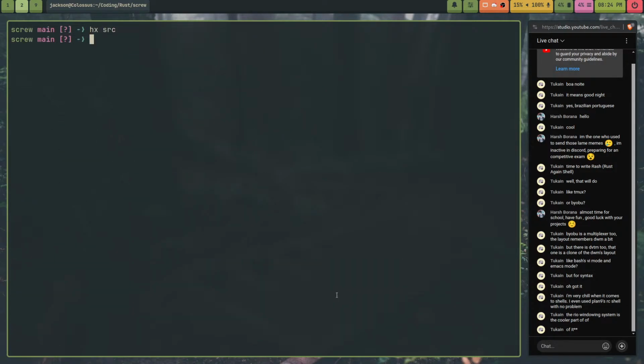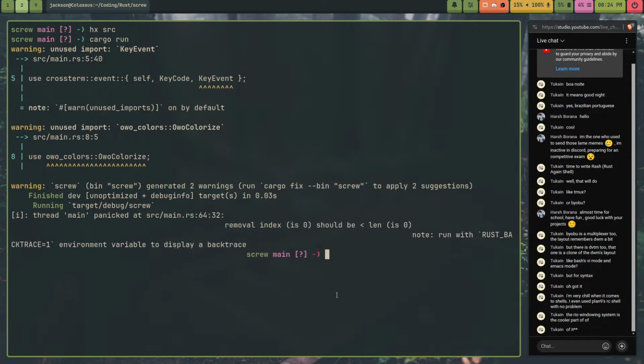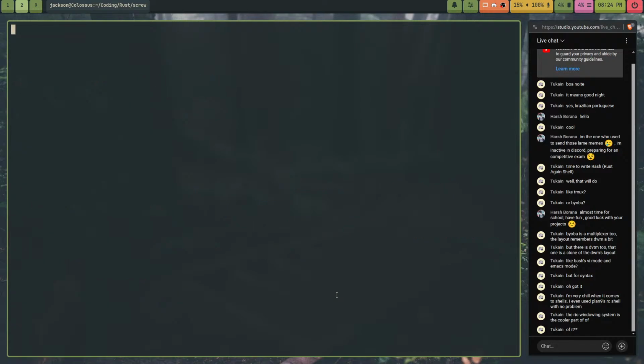Good to know. So, delete. I also gotta test what happens if I delete with nothing in the buffer. Delete, same thing. Reset.